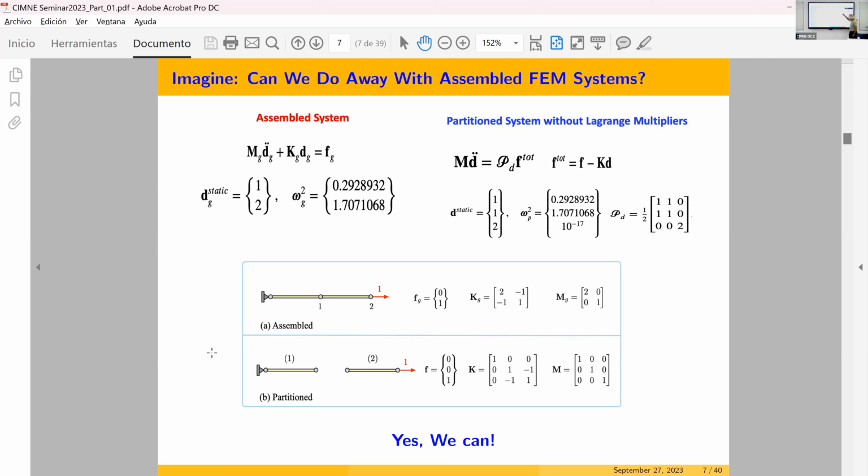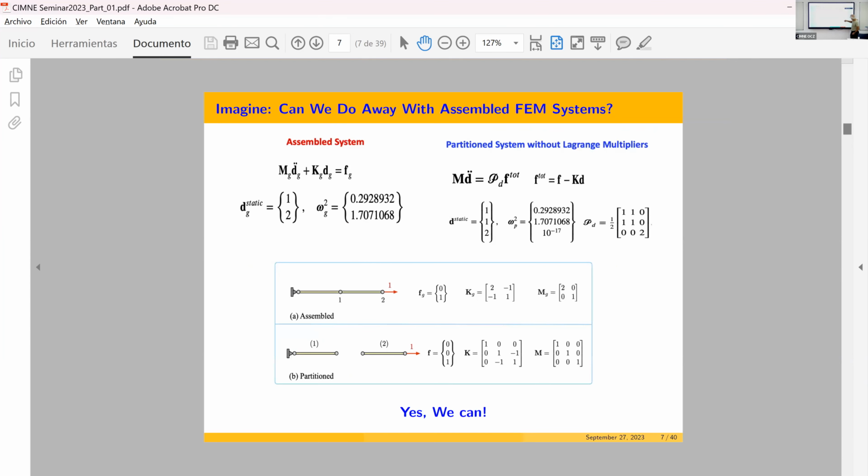And the charm of P_D turns out to be something like this. What it says is the following. From this node to this node, there's a coupling, but on the free end, there's no coupling. And when you divide by that, it's identity. This one and a half, one and a half. And that is what makes solution possible without assembly.